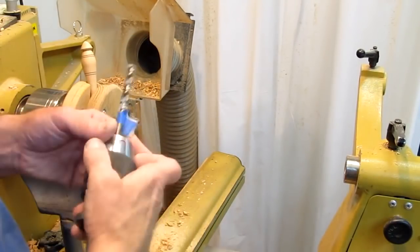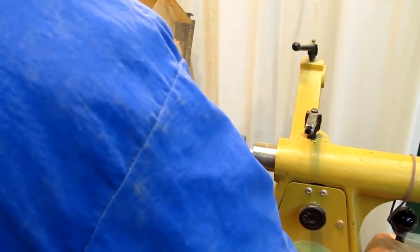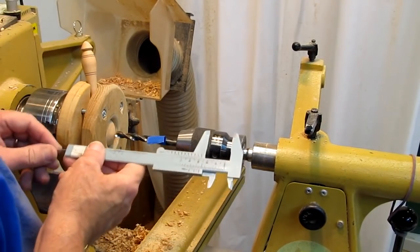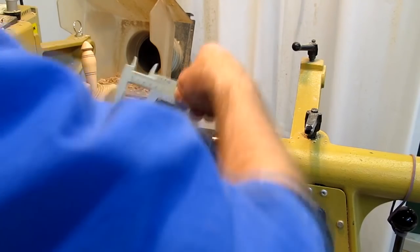Now we're going to bring up the tailstock with a drill chuck and a 3/8 inch drill bit. And we're going to go ahead and just get us a depth hole, something that makes it a little easier to hollow this thing out. Now, how deep are we going to go? We're going to go 1.5 inches. Remember the block? The ball is 1 3/4, so we're going to give ourselves an extra quarter inch at the bottom to kind of play with. And so we're going to drill that hole 1.5 inches.